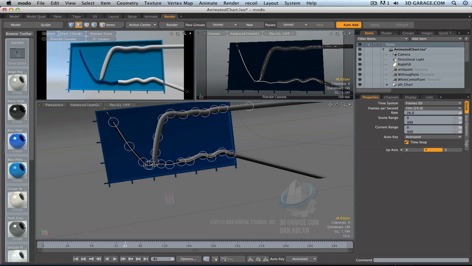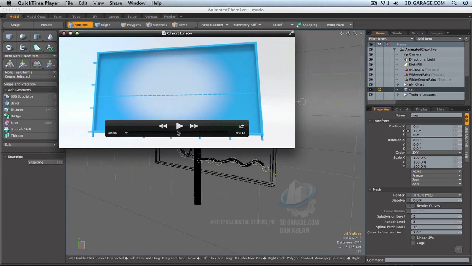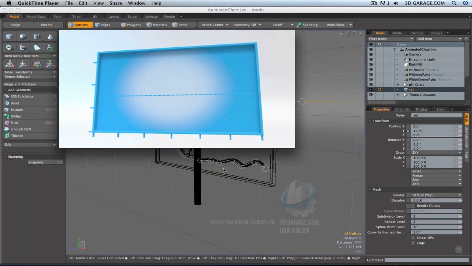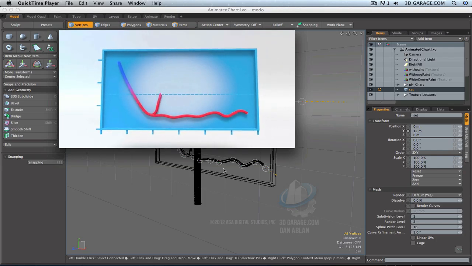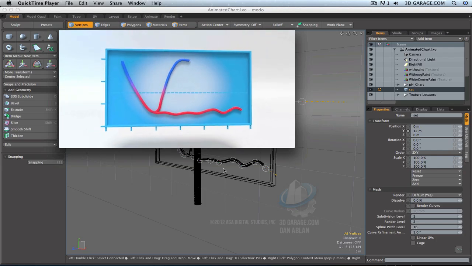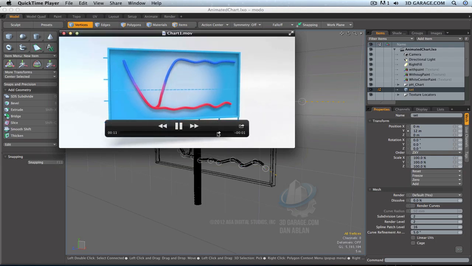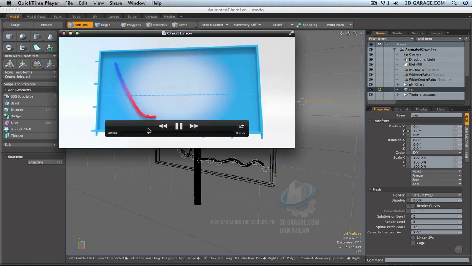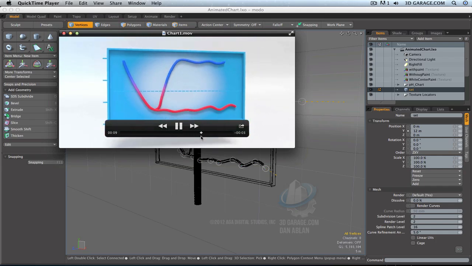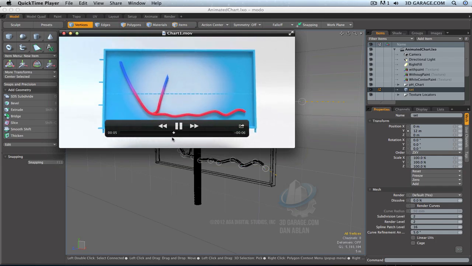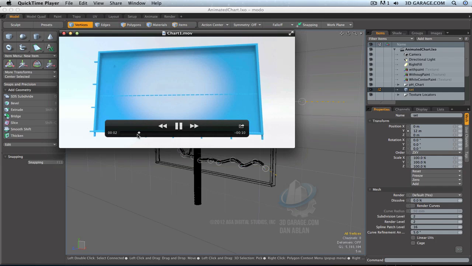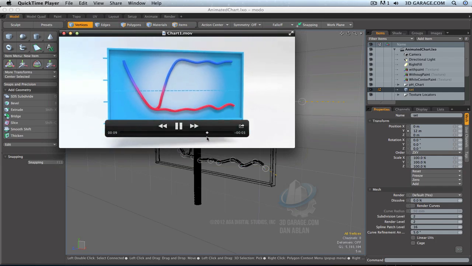But the problem is we're seeing our white boxes here cutting away. So what we want to do is avoid that. So here's what this chart looks like with the animated Booleans on there. All right, and all it is just that render Boolean animated with a spline deformer. Now the scene is actually pretty large, and it's a little slow to work with because there's so much geometry in that render Boolean to make it smooth. So I'm going to set up a real simple one just to show you how this was animated on.